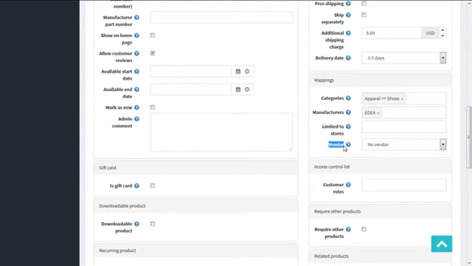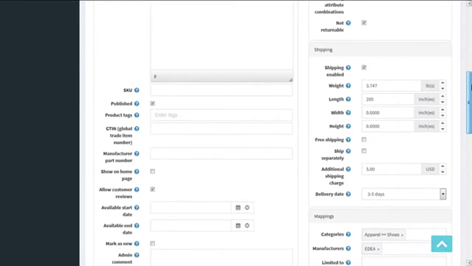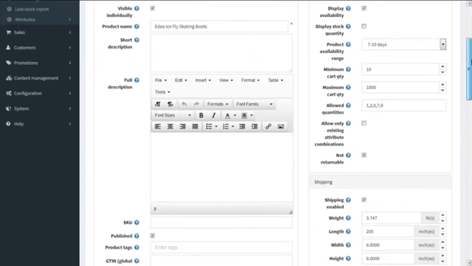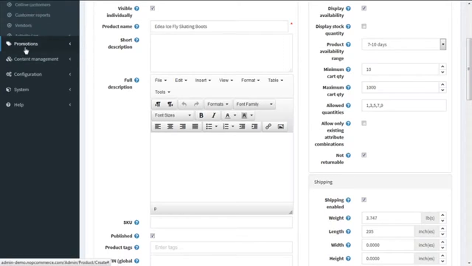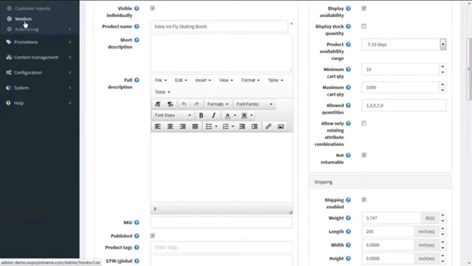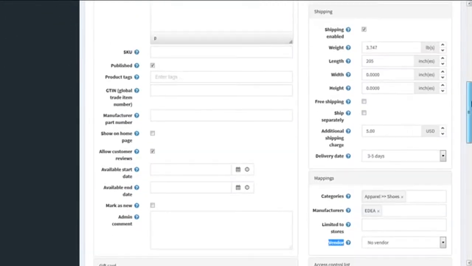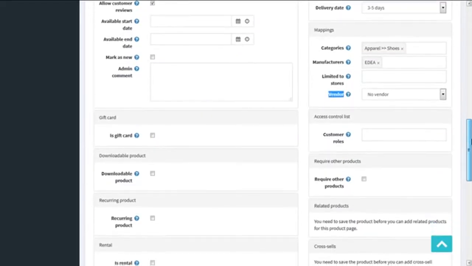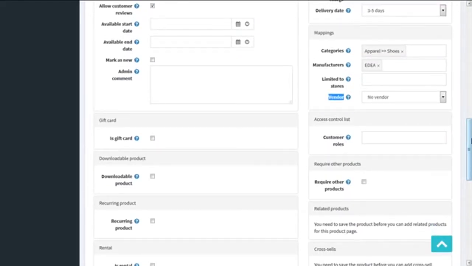Next we have vendor. Now this is a special category of customers. It can be selected from this drop down if you have any vendors for your products, and that can be managed by the menu of the customers. Let me show it for you. Here you have the customers, and here you can see the vendors. You can manage your vendors from there. This option is useful to track the products associated with the different types of vendors in a multi-vendor store. We are keeping it as no vendor in our instance.